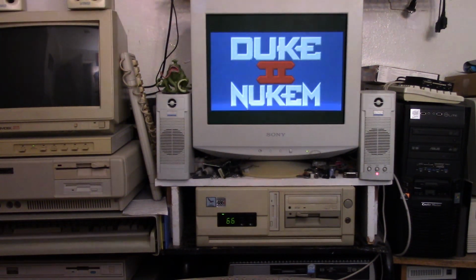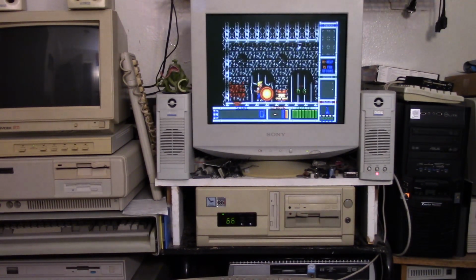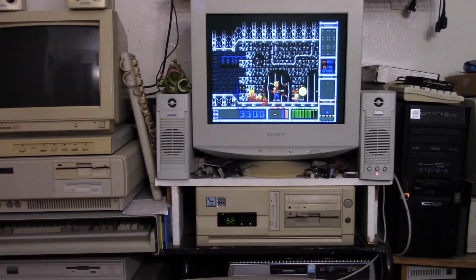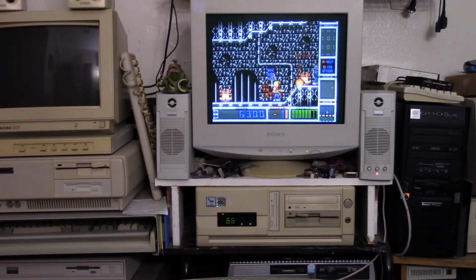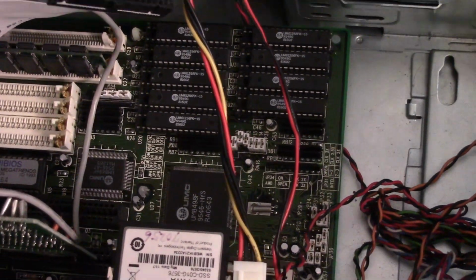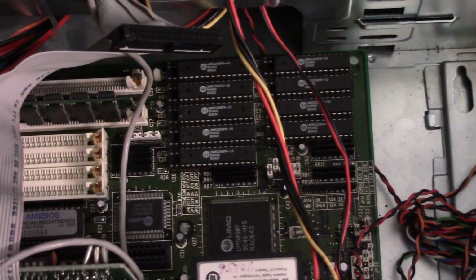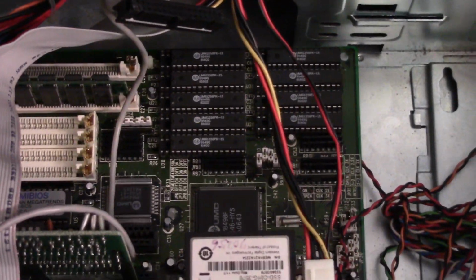trusty Tseng Labs ET4000, largely seen as one of the most compatible and fastest VLB video cards, and an excellent match for any sort of 486 system. This was cannibalized from my old 486 to put in this machine. I've upgraded it to the full 2 megabytes of RAM. I've never had any issues with this card. It's a very fast card, so I just wanted to go with what works for this build. So the ET4000 fits the bill.